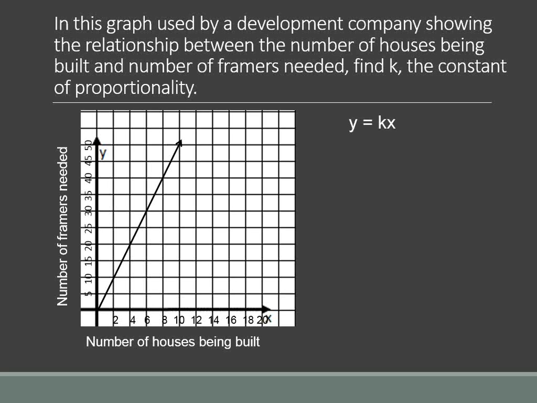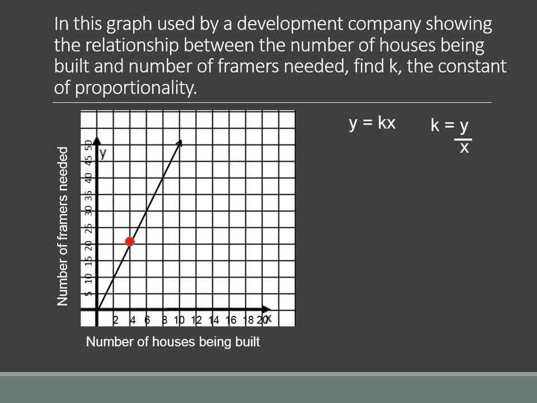So, just start with the equation so we can have a starting place. And then we know that you could rearrange this equation to make K equals Y over X, or the constant of proportionality is the ratio of Y to X. So in the graph, we are looking at all of the points, and in order to look more closely at it, let's look at some specific points.